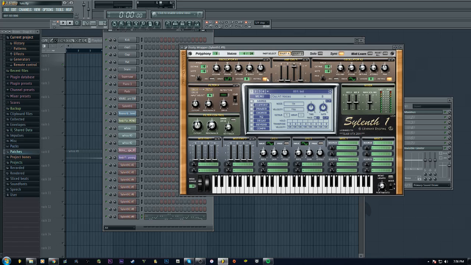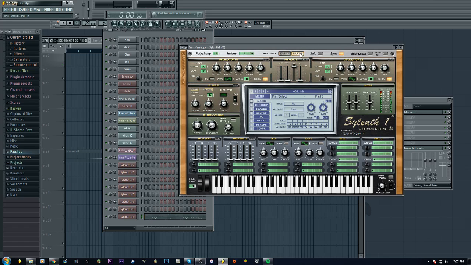You're going to keep retrigger on. Now go to the second oscillator. Turn this to a saw wave, turn this to 2 voices, keep retrigger on. After that, turn the attack up just a teeny tiny bit, like 0.22, just so it's not a really sharp transient. And turn the release up just a little bit so that it doesn't have a clicking sound, because that's very annoying when I hear that in people's songs. Filter type, you're going to want to turn this to a low pass and turn the cutoff all the way up so it's opened. Once you do that, that's pretty much all the settings up here.